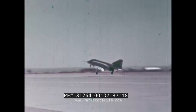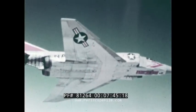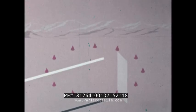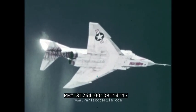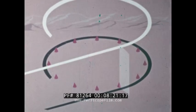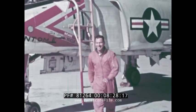Another record was slated to fall as Commander John F. Davis took off for an even more exacting flight over a 12-sided course only 100 kilometers around. Maneuvering precision was critical — the pilot was guided only by a radar plot, and if one wingtip should slide inside the markers, he would be disqualified. If he flew too wide, his flight path would be too long and his calculated speed therefore lower. But careful planning and practice paid off. On the record flight, Commander Davis held the Phantom in a steady 3G turn at 45,000 feet, averaging over 1,390 miles an hour. Once again, the data showed that the Phantom had set a new record.